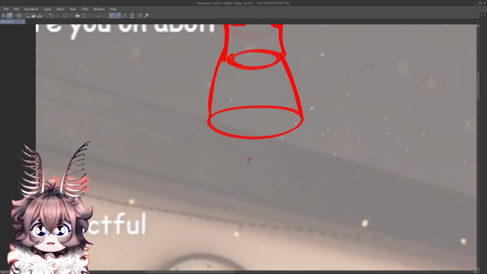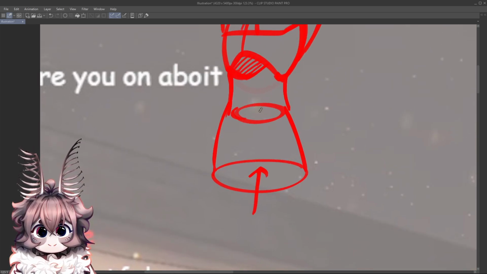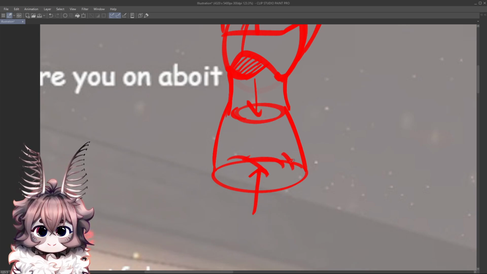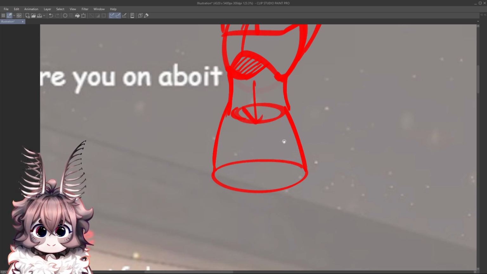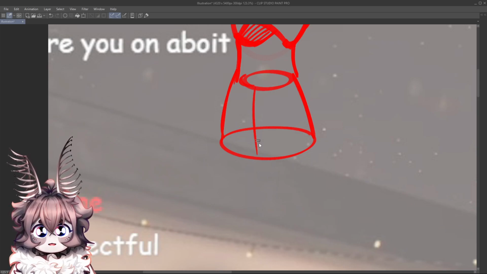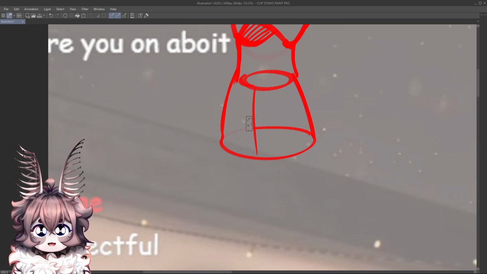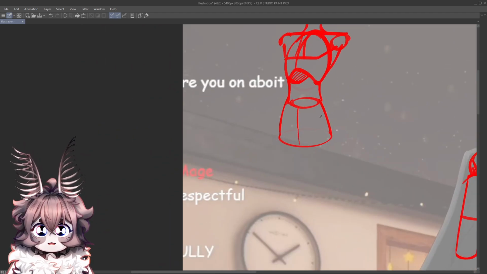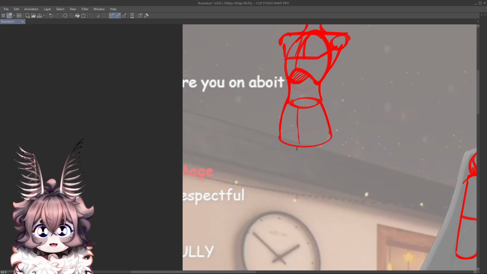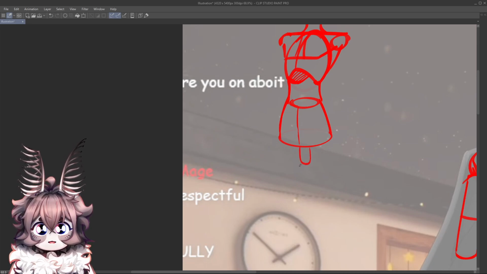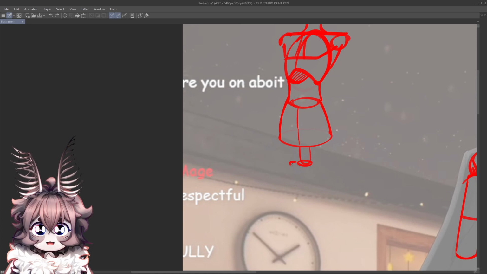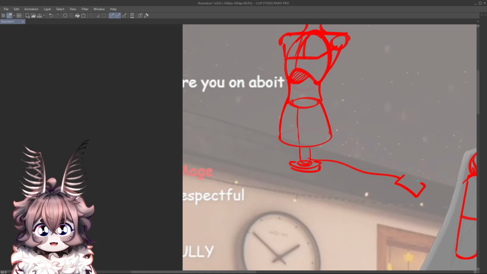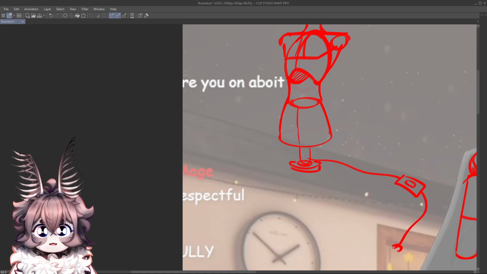And then I'm going to choose, are we looking into here and we're not going to see this? Or are we looking into this and we're not going to see this back curve here? So I choose this one. So this is going to be my center line, and I'm going to erase this away. Just like that. So now it looks like a lampshade. So like this, and I can draw the lampshade as you would see it on your desk or whatever. This is where maybe we have a cable and a light switch into an outlet, right?